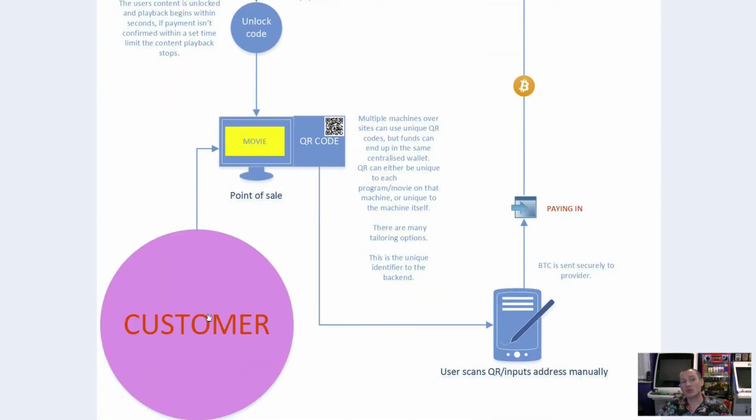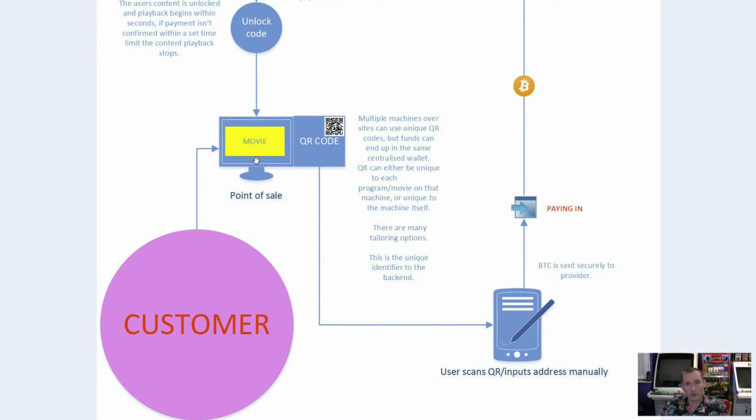Imagine then that you're this large pink customer blob with a red tattoo of customer over its head, and you're in a hotel, so you flick on the TV to watch a movie. Whether that be regular or miscellaneous, one of the advantages of the system is the anonymity it provides. So if you want to watch a movie of certain ilks, it won't appear on your bill necessarily. The hotel will be paid, regardless of whether it knows what it is you've actually watched.